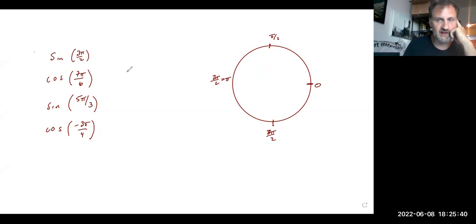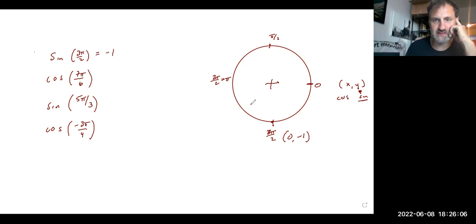So sine of 3 pi halves. We're thinking about the coordinate x, y. We've got cosine, sine, right? So the sine value is connected to the y value at that point. So what is the point on the unit circle down here? The x value is 0. The y value is -1. So the sine of 3 pi halves should be -1. Okay, let's do another one.